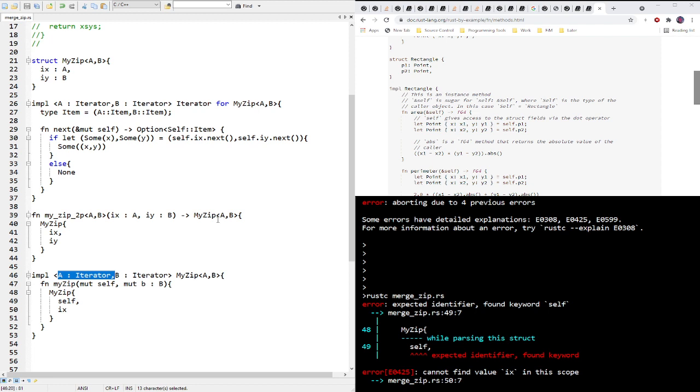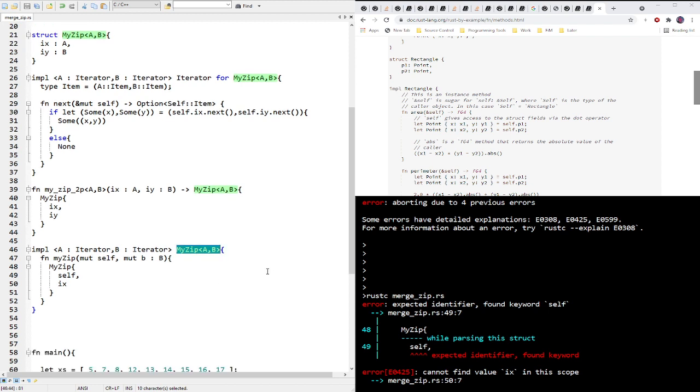But I'm returning, I would have thought, a... hang on a second. Let me think about this. This should actually have a return type, which is myzip AB. Yes, this is actually what I'm returning. Except, no, that's not true, is it? I want to be able to return... Well, okay, am I returning a myzip, or am I returning an iterator as a... I guess it's a trait object here.